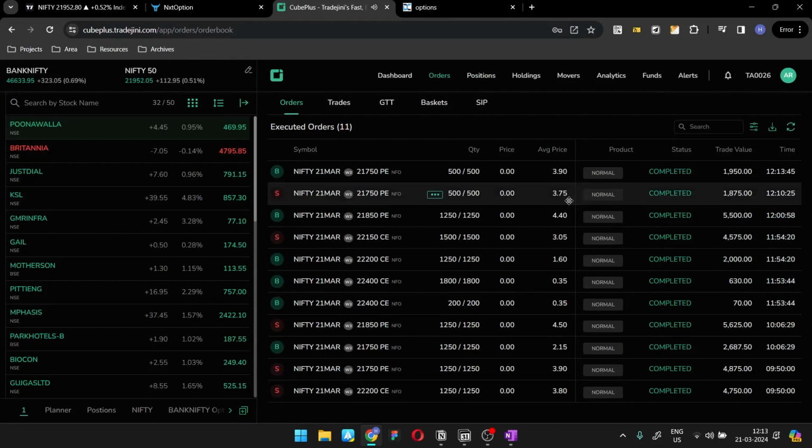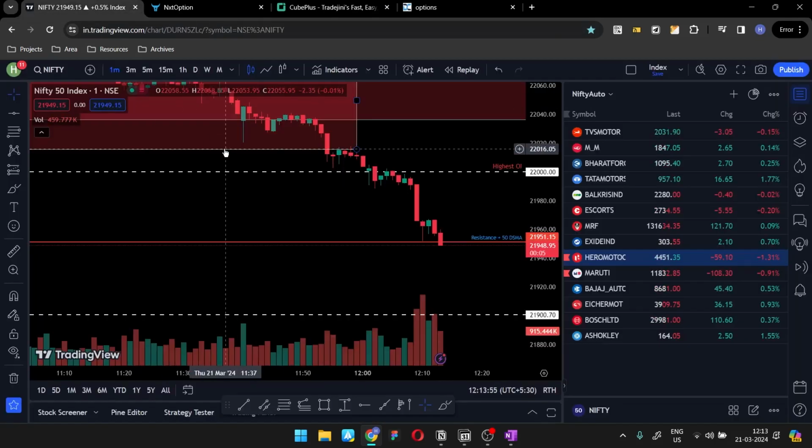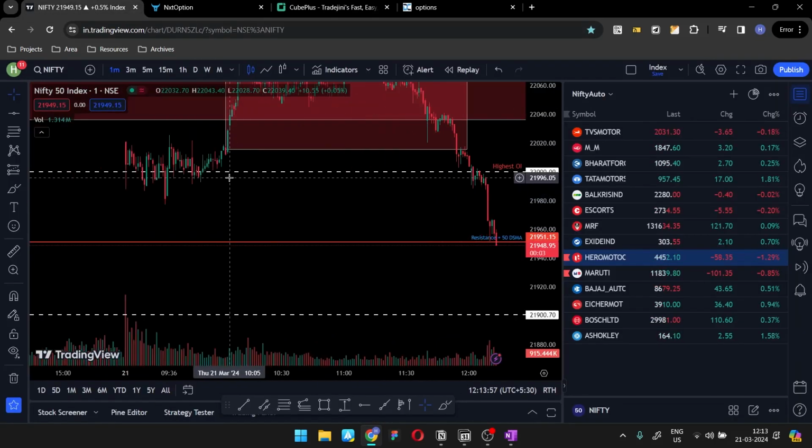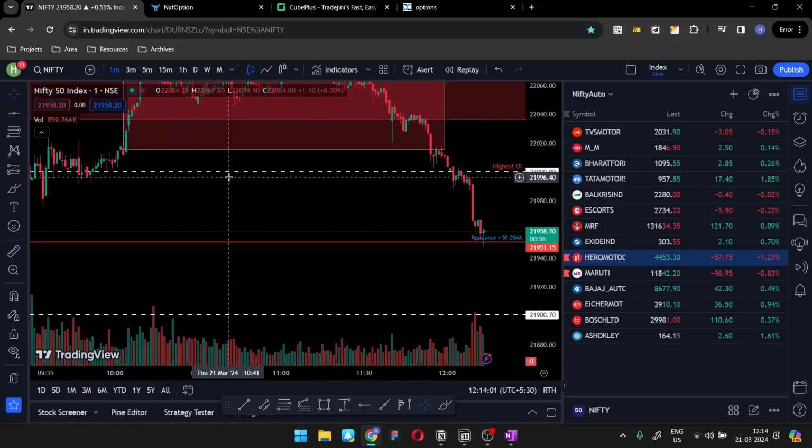So what has happened there is I entered at 3.75, 3.9 I've come out. 15 paisa loss, which is okay. We'll get a better re-entry. So usually re-entry will take few attempts, maybe 5-6 attempts to get a good entry. But once you enter that, then you have to scale that position and do it more aggressively.